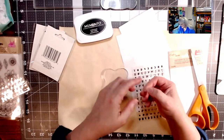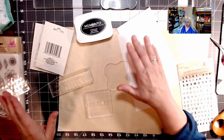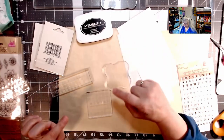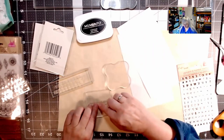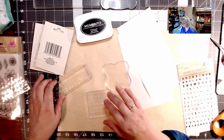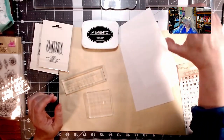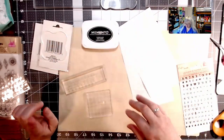No. I'll be back. All right, already I didn't print anything out, and I'm going to tell you that I'm not going to use these. Not at all. You either have to cut them apart or you print the whole strip and then cut the letters out from the strip. Now, this one I'll test out in a minute.